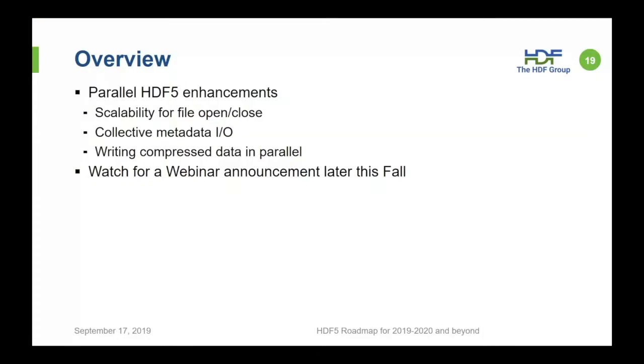So now I will talk about major capabilities, and I will give an overview. It's not a tutorial, I don't have enough time, I just want to attract your attention so you know the directions in which we are going. For people who are working with parallel applications, there were problems reported with the scalability of file open and close. In the latest releases, those issues were addressed. So if you still have them, please let us know.